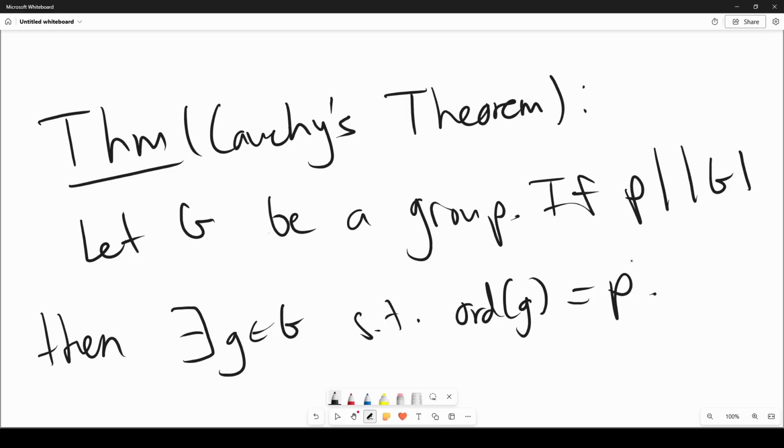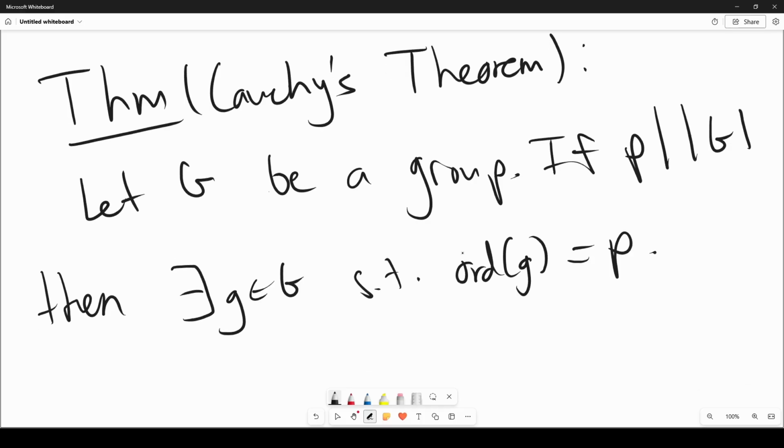And it's in fact the group 1, g, g squared, up to g to the p minus 1, because there's this element of order p. So it's guaranteeing us that if you have some group, I can at least tell you something about the order of elements just based on the size of that group.